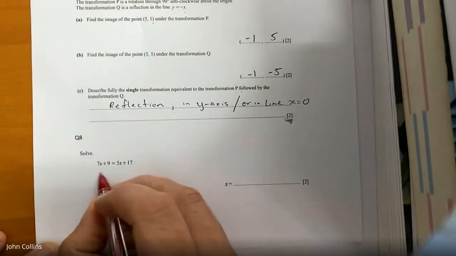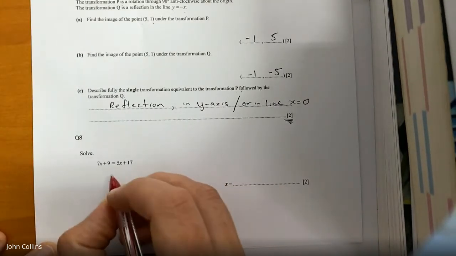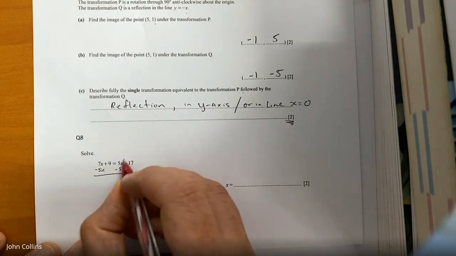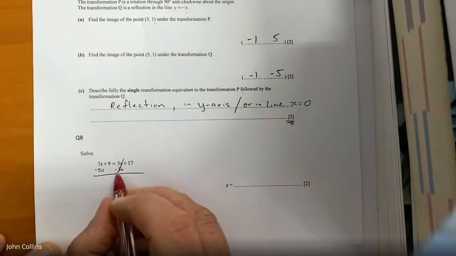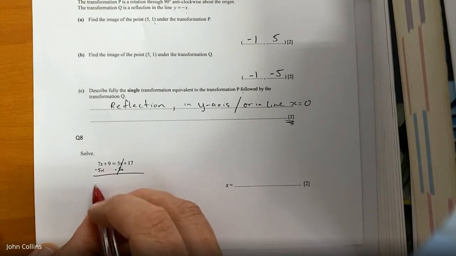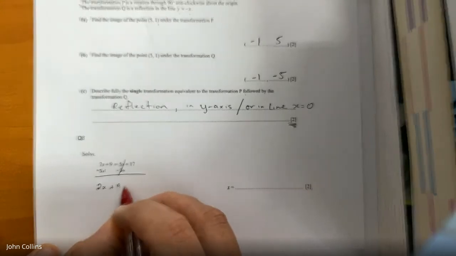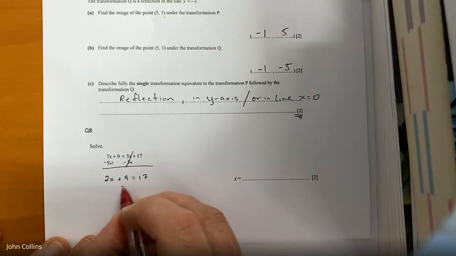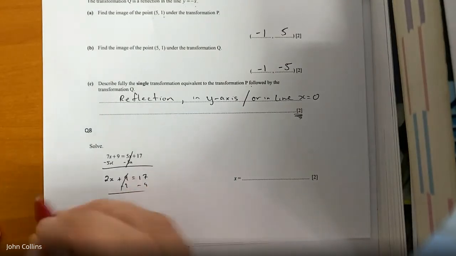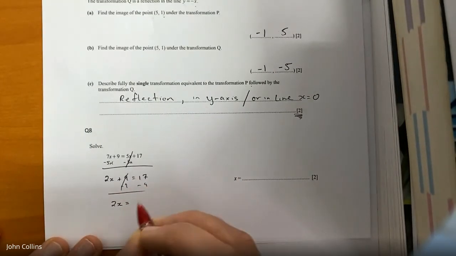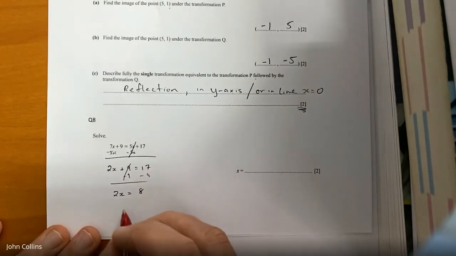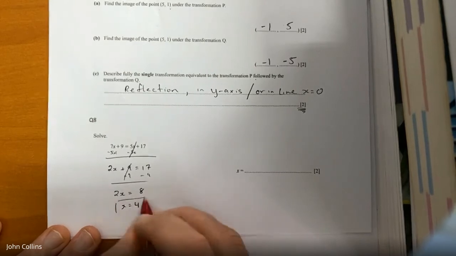Okay. All right. Solve this. X's on both sides. First thing, get rid of an x or x's from both sides. Try and get them over to one side. So I've subtracted 5x from both sides to leave me with 2x plus 9 is equal to 17. Now I want numbers on the other side, so I subtract 9 from both sides. I'm doing this with full working out. 17 take away 9 is 8, and x then we know to be 4.